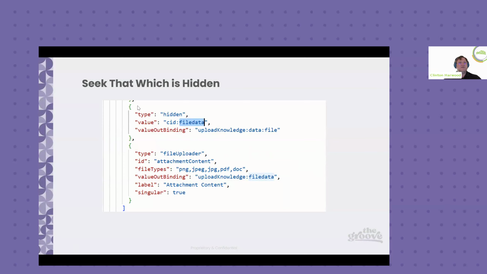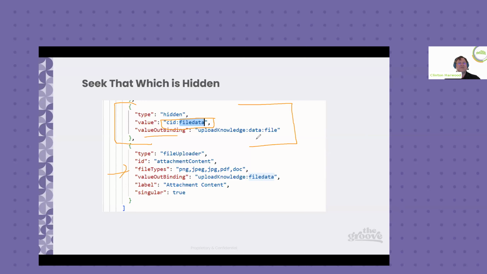You are going to need a hidden widget. That hidden widget is going to have our content ID in it. These are normally done with value out bindings. You can do this with onsends, sort of, but I don't recommend it. Getting the file into the onsend is terrible, so just don't.